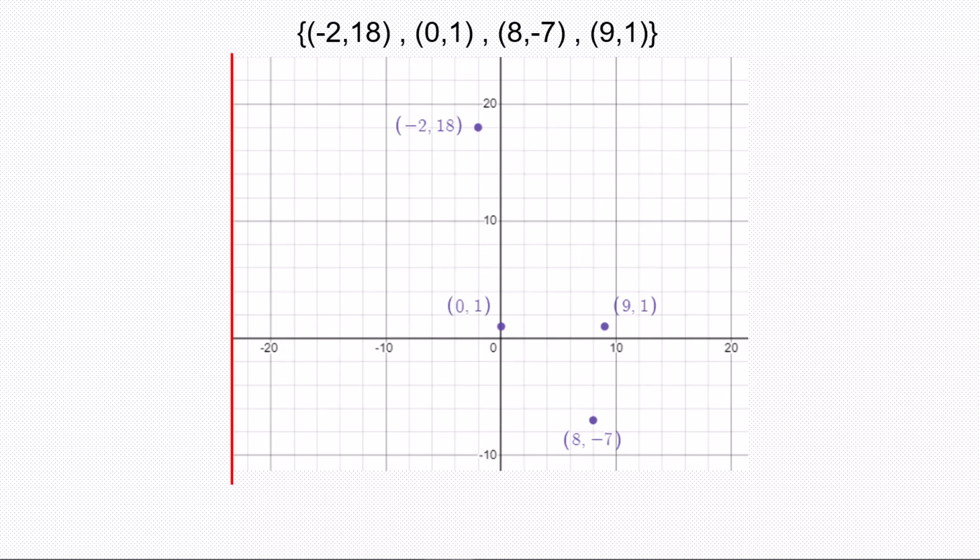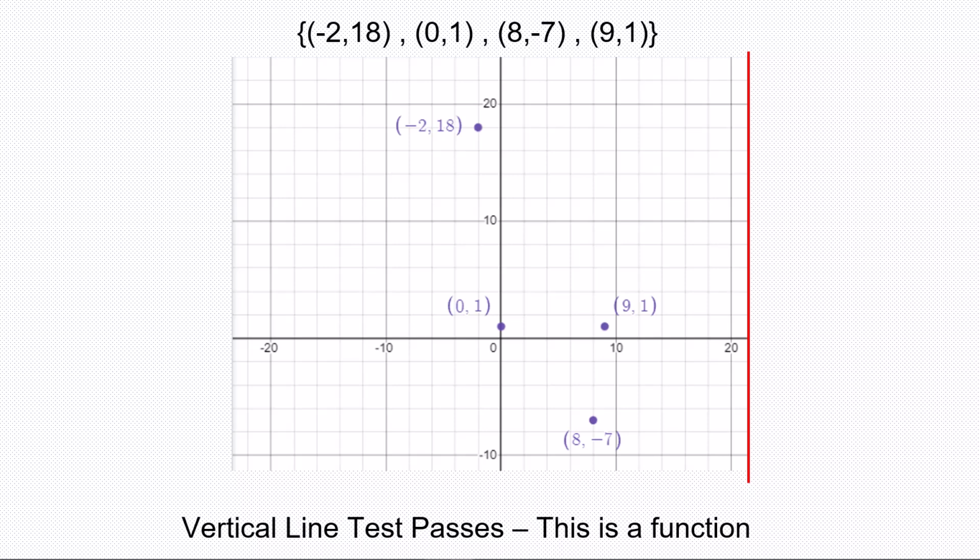In looking at the graph, we use what is called a vertical line test, starting with an up and down line on the left side of the graph, moving it across until we hit a point, and then see if it hits another point at the same time. If the vertical line never hits two or more points at the same time, the graph represents a function. And as you can see here, it never does, proving this is the graph of a function.